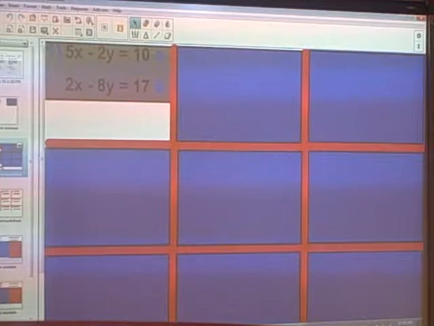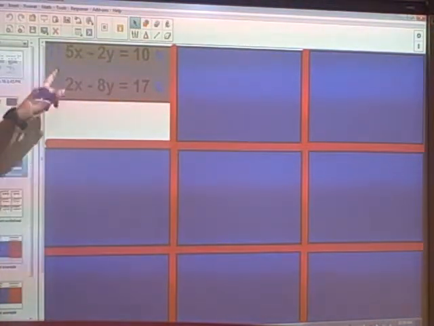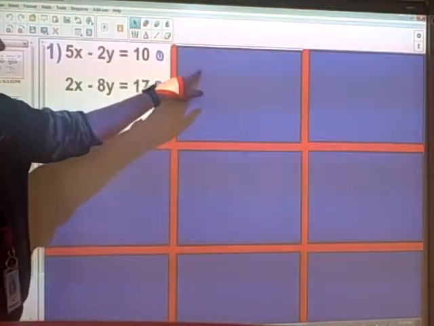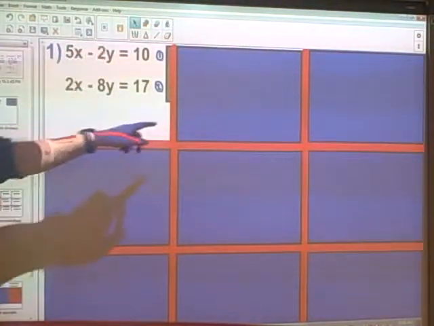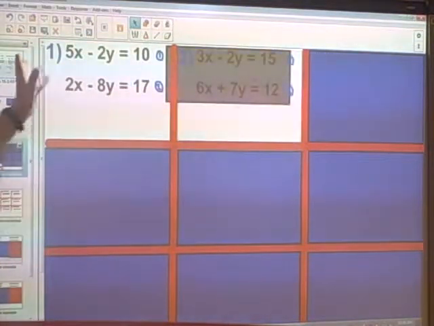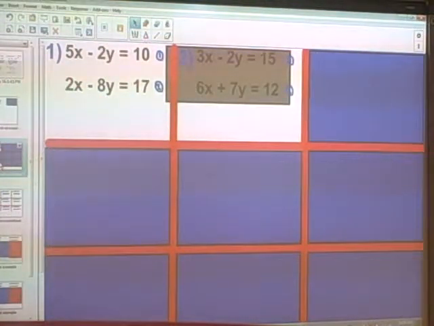Now there's one big difference, this for lesson 3 on unit 6, that when we come to solve the system of equations, I'm just going to move this out of the way for a second, is the number of x's is not the same, and neither is the number of y's. So we have to try and get around that problem. So what we have to do is make the x's or the y's the same.